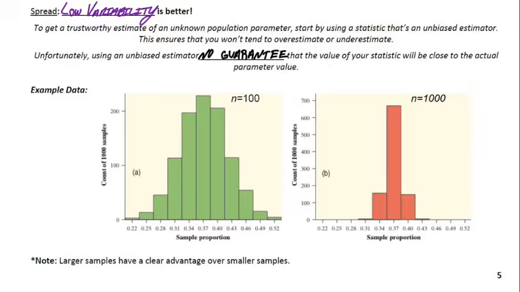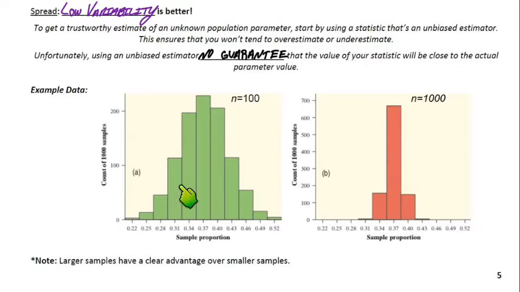So again, we can still take an unbiased estimator. It's centered correctly. But that doesn't mean that when you take your actual p-hat, if you're a kid in the class, that you're actually on 0.5, right? For example, this one, 0.37, whatever this distribution is, might be centered correctly. But if you're a kid in the class, there's so much variability that you could end up definitely off the true population parameter.